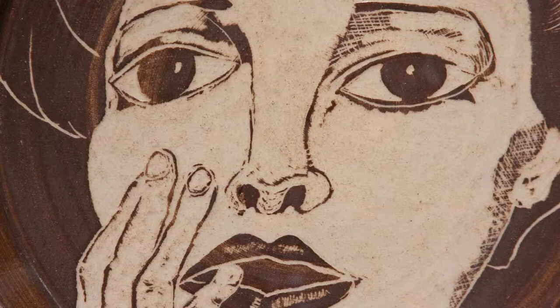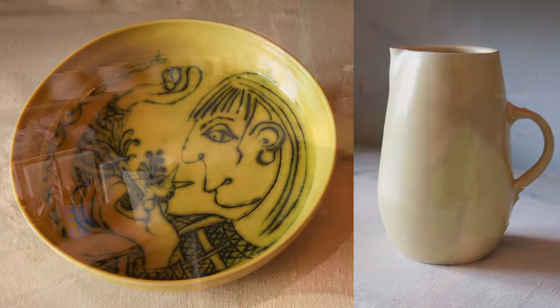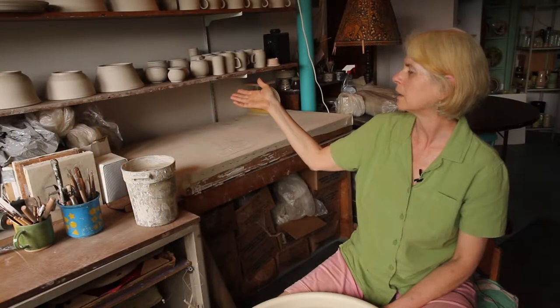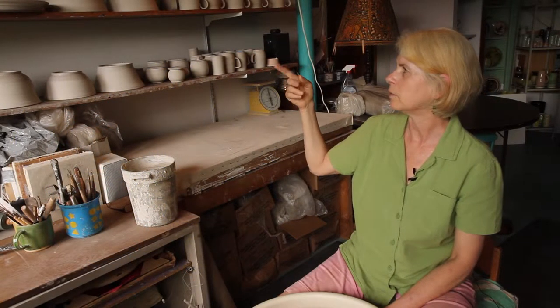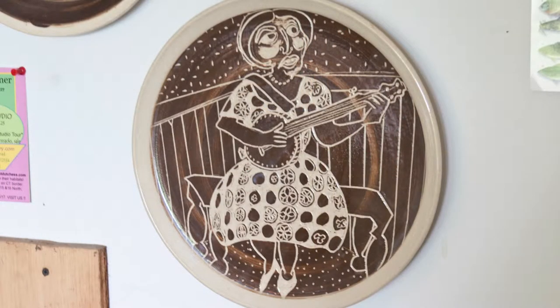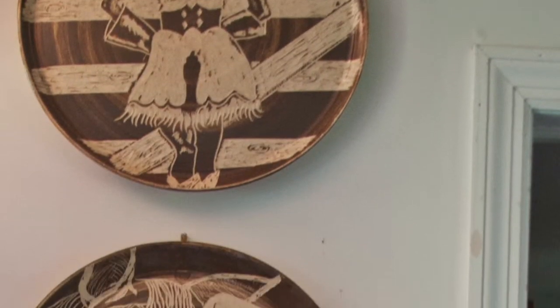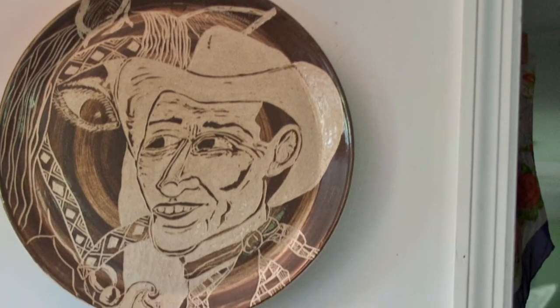In periods where I haven't been doing any artwork, it feels very barren. I love just the form. I love big bowls and pitchers. Those are my favorite things to make. And then I also do the plates, the carving. And that's a lot more intricate. That combines the drawing and the printmaking experience that I've had, and makes one permanent piece of incised art.